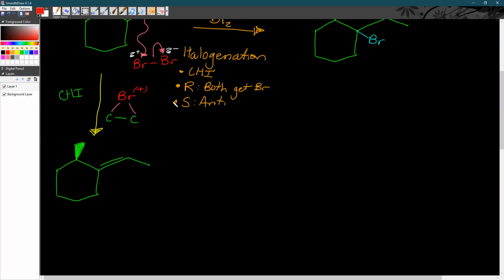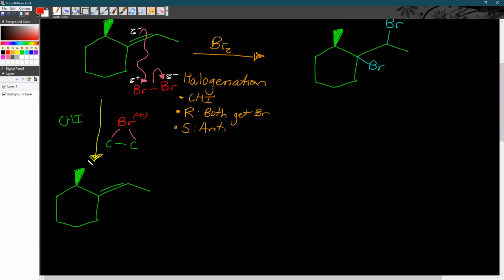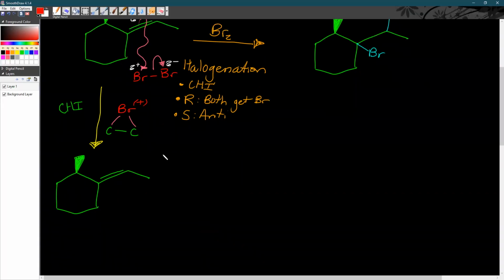The question becomes, which side is it going to form on, okay? Because if that stereochemical designator wasn't there, we know that it could form on the top or the bottom, right? If it wasn't there, this bromine will hover in and be like, okay, which side is less hindered? Oh, they're both equally, so I can go either to the top or the bottom. It does not matter. Wedge or dash does not matter.